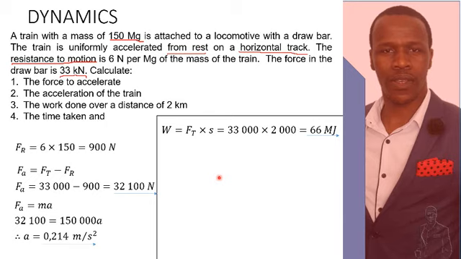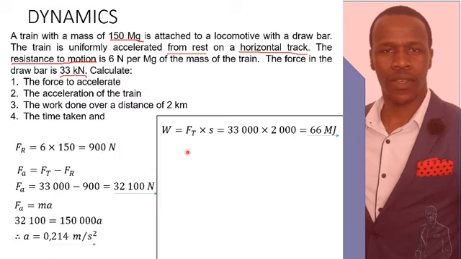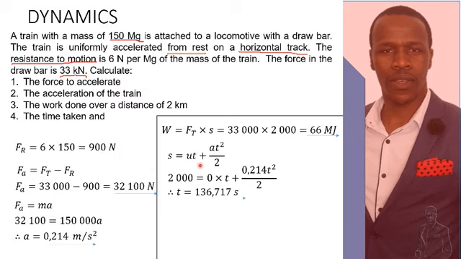Then let's go on and find our time. Which formula can you use to find the time? We can come to this one. This does have time. We have initial velocity, we have acceleration, we have s, so we can find time right there. I think this, in fact I know this one will give us time. Then let's see. Yep, we substituted and got our time.